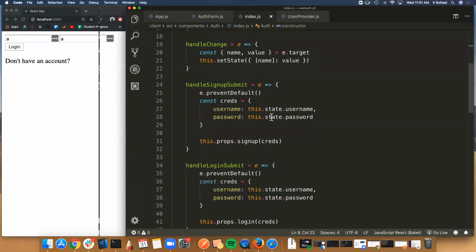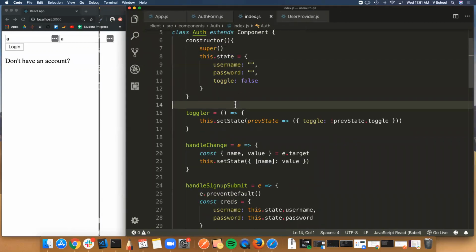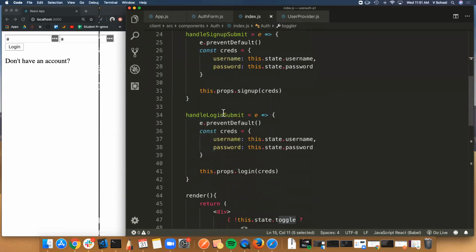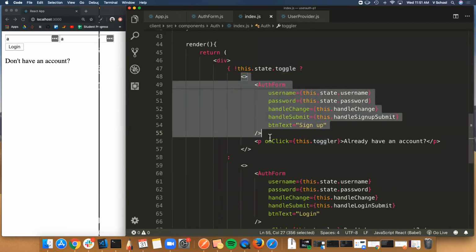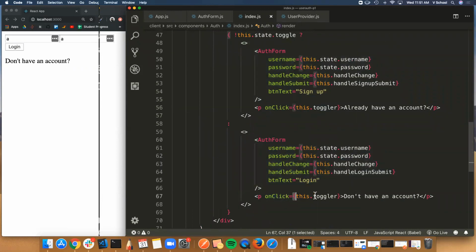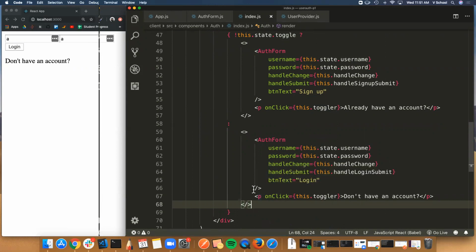Pretty big component, right? But is the logic consumable? Form logic, just with an extra handler, and toggle logic. And then we make sure that they can view one page versus the other, or one form versus the other, while also giving them the ability to toggle. We'll also add one more tag here later that shows the error message if they fail to log in or fail to sign up.